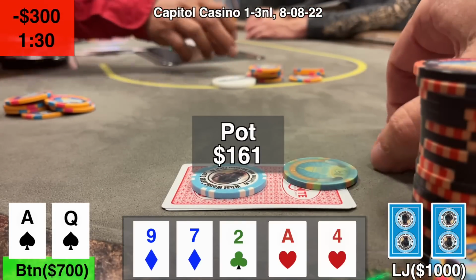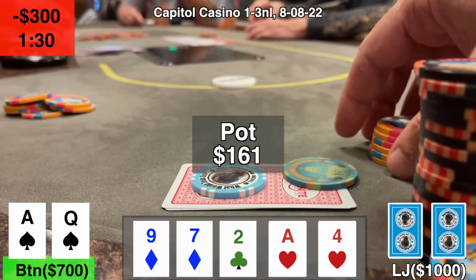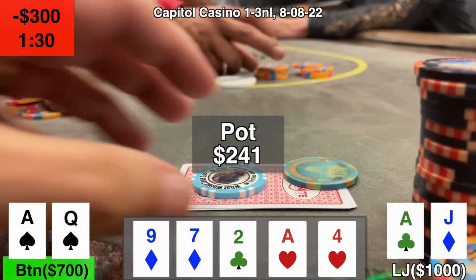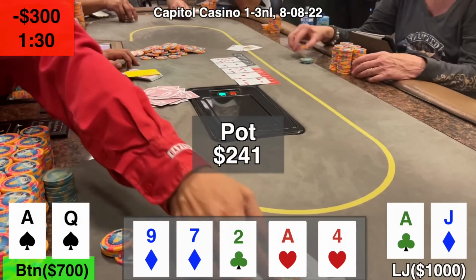River card looks pretty safe. It's a 4 of hearts. Don't expect to be up against 2 pair very often. They could have something like ace-king. I was being a little cautious, just put in the call, and they roll over ace-jack, so I lost a little value by not raising or playing it more aggressively.